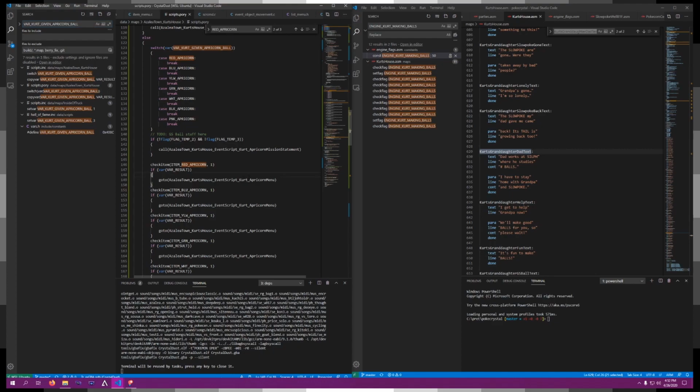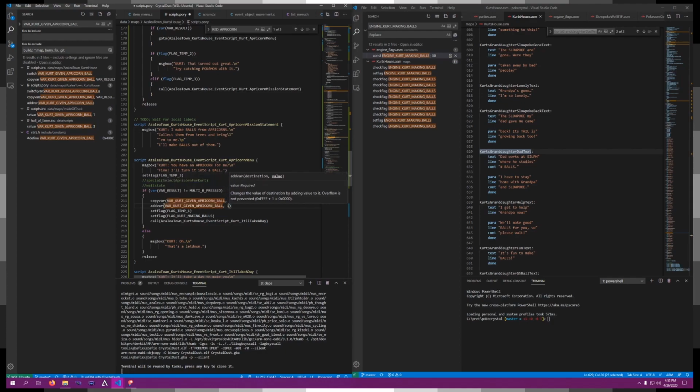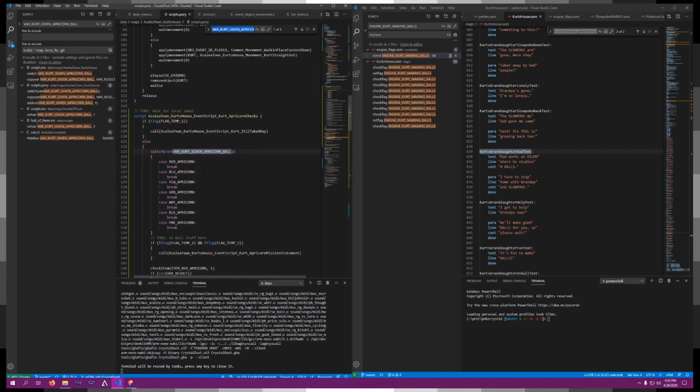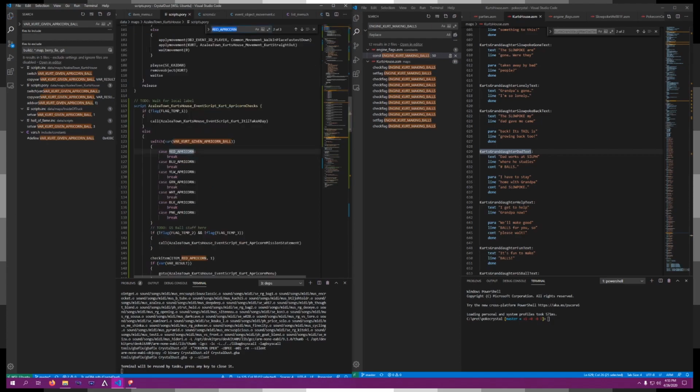Okay. So apricorn menu will copy var from var result to given apricorn ball, but it should actually be var result plus 1. Yeah. Add var 1. So here, if we do red apricorn, and then we'll just increment all these 1, 2, 3, 4, 5, 6, 7, and then default, we'll just not care about it.